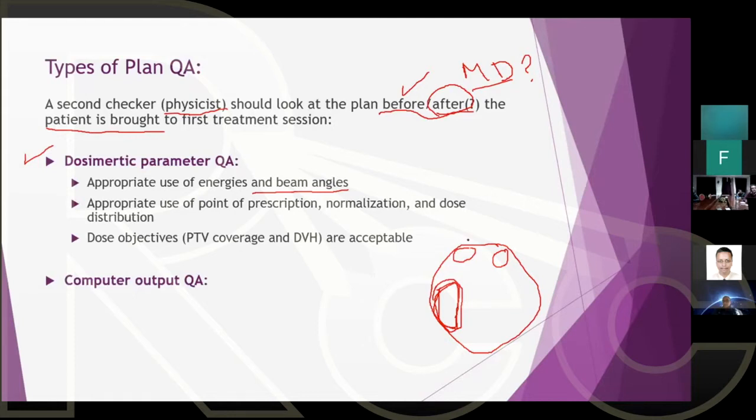One thing that caught my attention, while I was doing a second check for the plan, is that the dose to the right eye was way higher than the dose to the left eye. The left eye DVH dose was 6 gray and less. The dose to the right eye was, I don't want to tell you how high, really high.